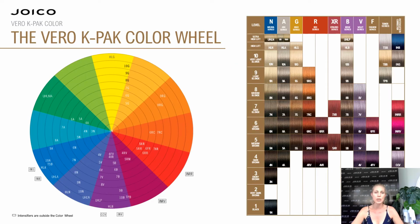So on this slide here, you'll see our Very K-PAK color wheel. You can see inside the color wheel, we have our colors listed and where they stand. So this is a really good tool for you to know where your color stands within the color wheel and how you can use colors to neutralize or enhance a color. Opposite to that, we have our shade guide. So this is a paper swatch of what colors we have within our range. And again, you can see that we use the universal numbering and lettering system.